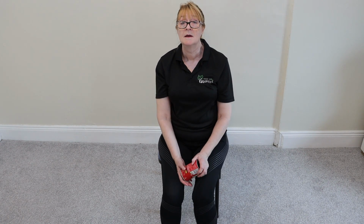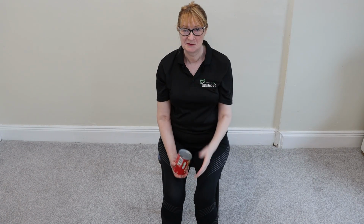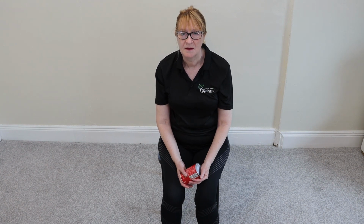Now, this is more complicated than I should have ever made it, but by changing the way that the muscles in the wrist are working, it changes the stimulus. So your hands could get really, really good at holding in one place and one place only, but by changing the grip and making it more awkward, it increases the grip strength altogether.